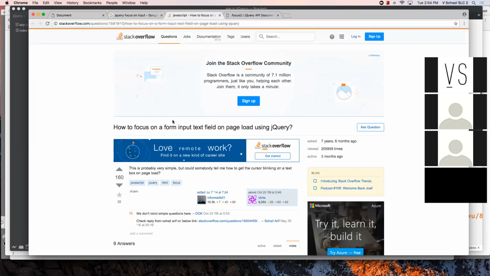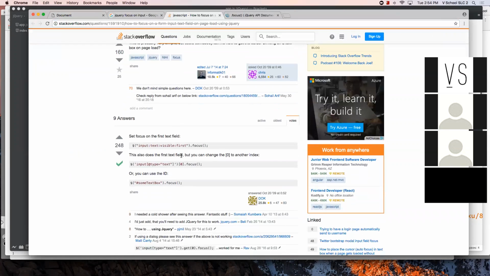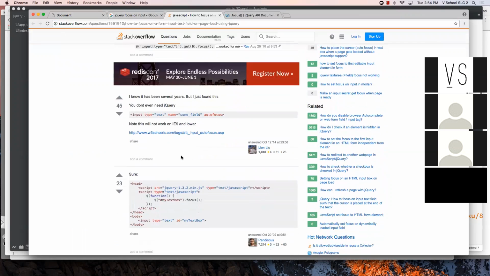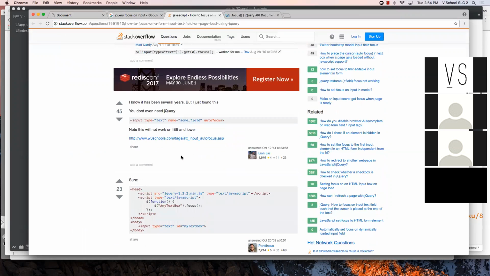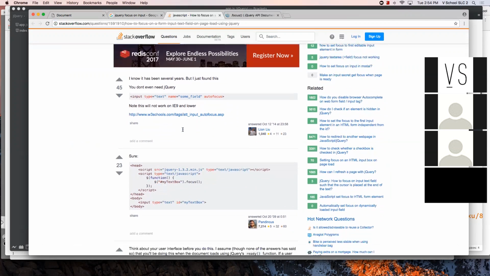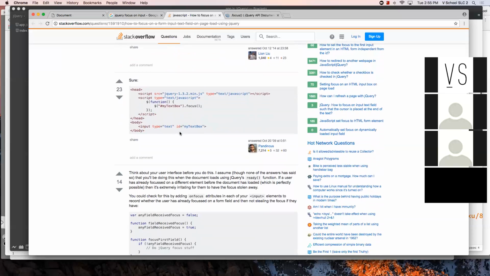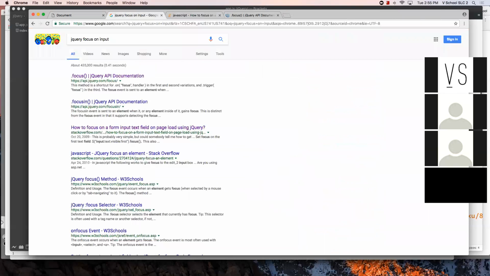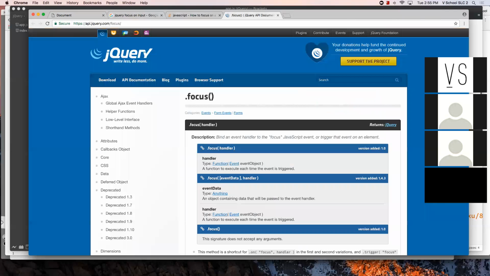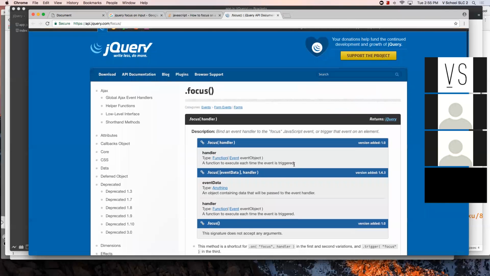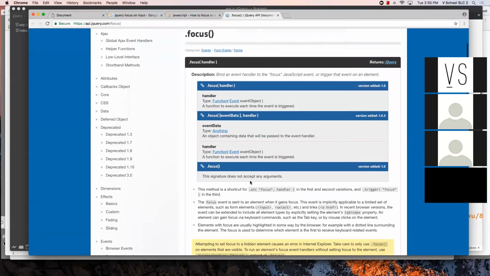Well, no, that's on page load. Or trigger that event on an element. Focus with a handler, focus by itself.